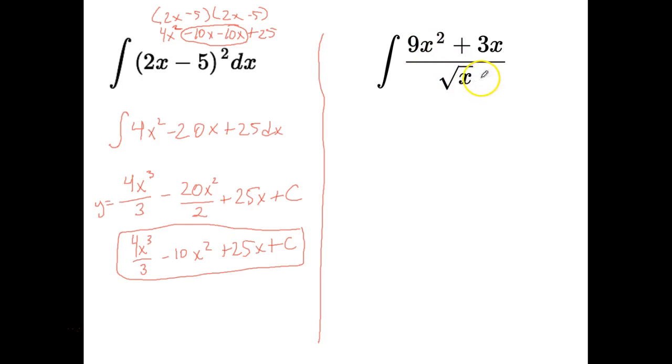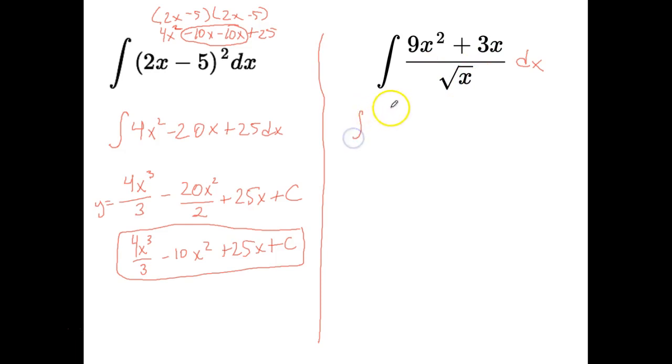This one right here. Now, it looks like quotient rule if you were taking the derivative. Oh, and it looks like I forgot to put a dx at the end of that. Okay, now it looks like quotient rule, but we don't have any rules like for quotient rule. We need to write this in terms of powers. Now remember, this thing on the bottom means it can separate into both of those.